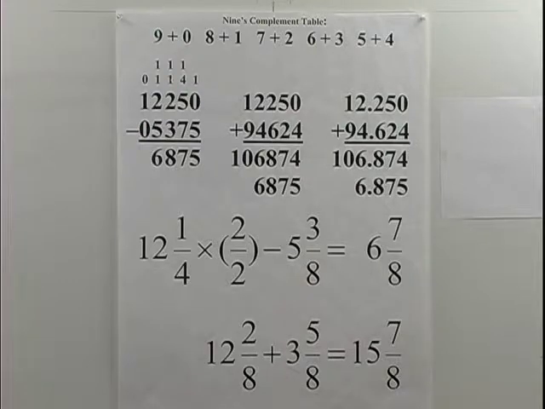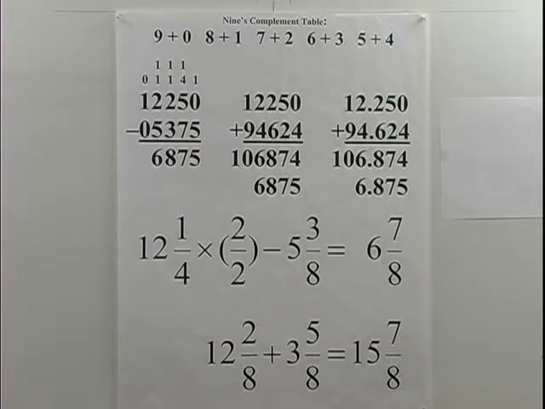3 is greater than 1, so I have to borrow 1 from that number 2. It becomes a 1, and this becomes an 11. 5 is greater than 1, so I have to borrow 1 from that 1. That becomes a 0, and this becomes an 11. So I had to modify the minuend extensively. It now reads 0, 11, 11, 14, 10. So I have it in a form where I can now do the subtractions.